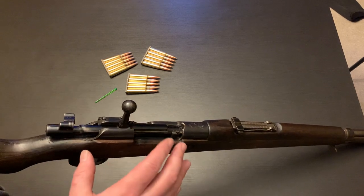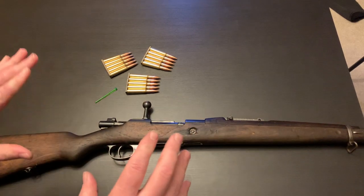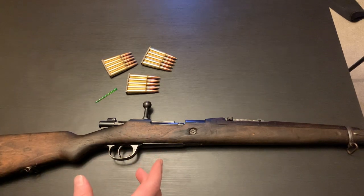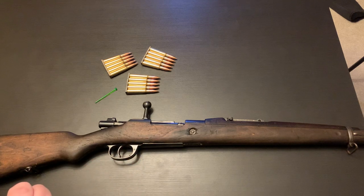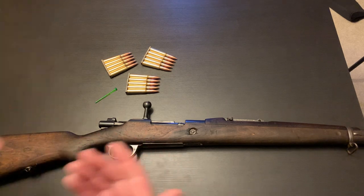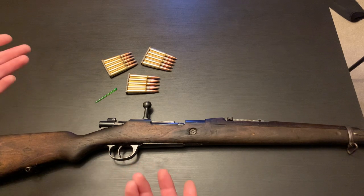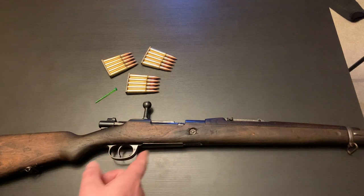When I got home, I quickly realized what the issue was. I have never seen so much, I'm going to call it grease, in a rifle. It wasn't grease. It had hair in it. There were bits of what looked like flesh when I cleaned it out. So I'm going to assume that when this was packaged up into the arsenal for long-term storage, they actually used animal fat. I've heard of that happening in countries that don't have the money to be using their industrial packing greases for long-term gun storage. They use whatever they have readily available, which in this case, I'm pretty sure was animal fat.